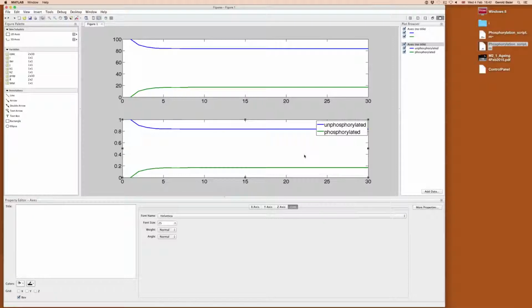So we can see that in terms of concentrations, we are at the order of slightly above 80 for the unphosphorylated, and the fraction is then above 80%, as we can see in the lower graph. And for the phosphorylated, correspondingly, approximately something below 20 in concentration and below 20% in the lower graph. So this models our state before any activator, before any hormone is present. Namely, most of the protein will be in the unphosphorylated state and it will be a stable situation.